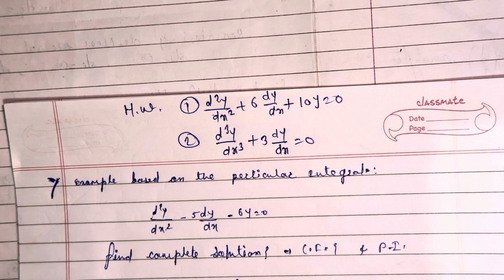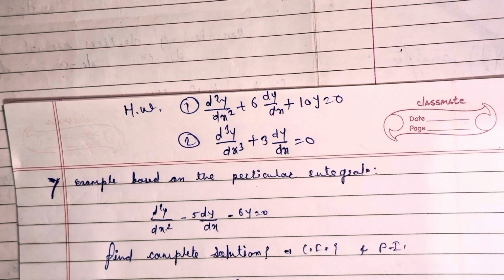Afterward, we are going to solve some examples where both sides are present, that means 0 is not there. That means the left hand side and right hand side are both non-zero. In such a case we have to find the particular integral. In this case it is not that difficult. We have to apply some basic results that I explained in my previous lecture: 1 upon (D minus a) e raised to x, 1 upon (D plus a) e raised to x, or 1 upon D e raised to x. You must remember these results in order to solve the particular integral.